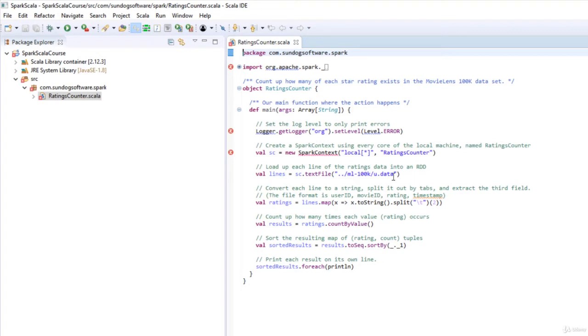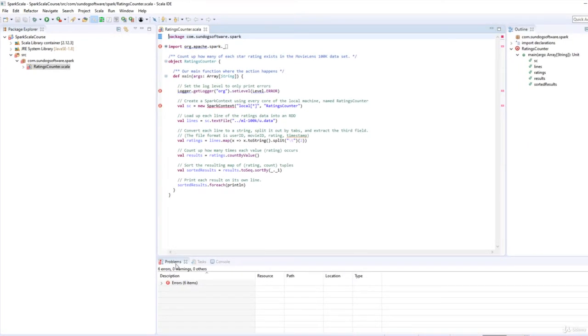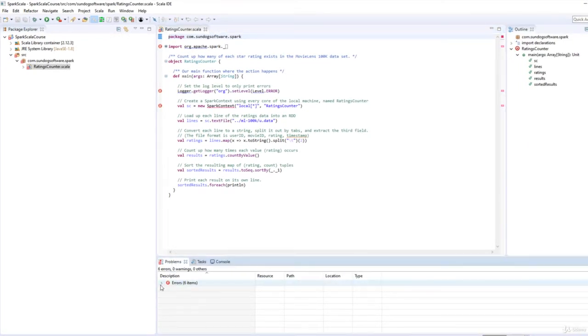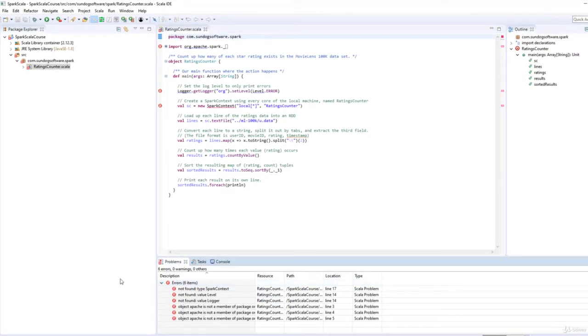Now, let me call your attention to these nasty-looking red X's. These do mean that there is some sort of a problem preventing this code from compiling that we need to resolve. And you can always just go to the Problems tab here and open them up and see what they are. It turns out that the immediate issue is that we have not actually included the packages for Spark itself into this project. So we have all this Spark code, but it has nothing to link against. It doesn't know where Spark lives yet. So let's go and take care of that.